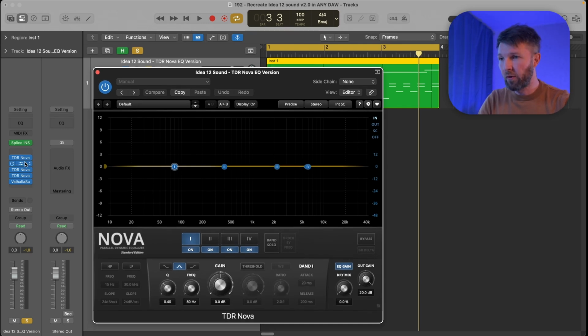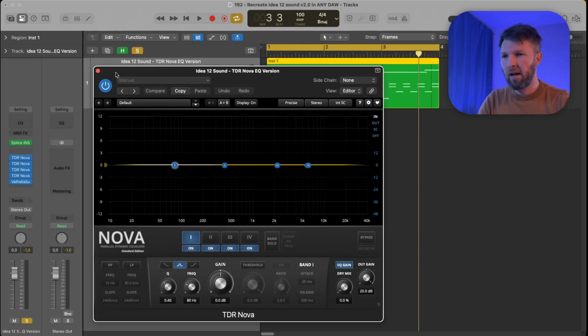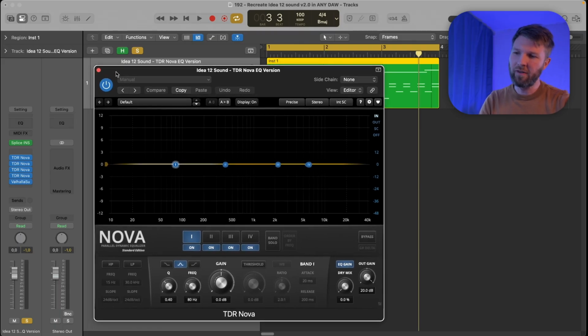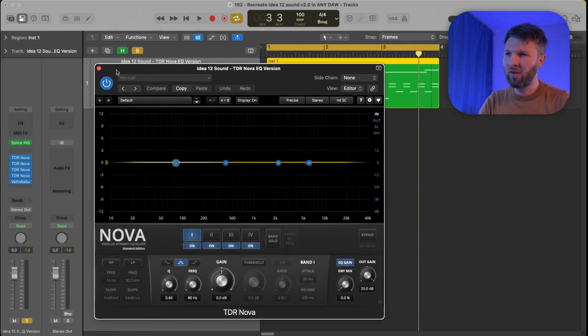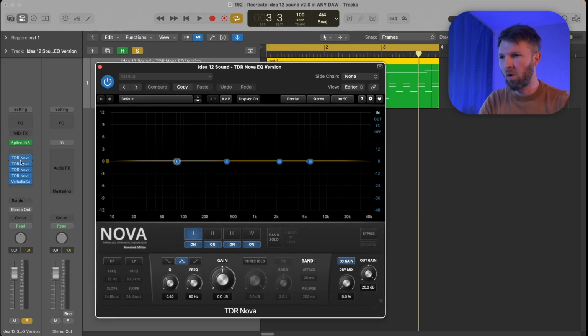So I've opened the first one here, and it's sort of unnecessary to use an equalizer plugin for this, because all this first one is doing is increasing the gain by 20 decibels. You see on the knob below here, this is just a pure volume knob. So I increased this to 20. I could have used a Logic Pro specific gain plugin here to do this, but I want everything to be using only plugins that everyone can use.